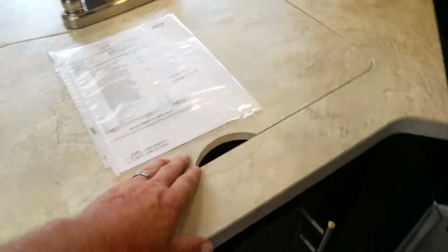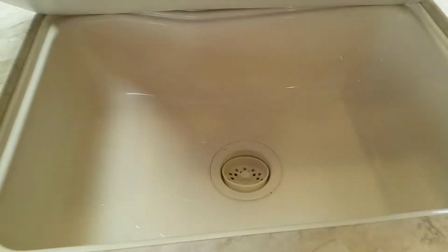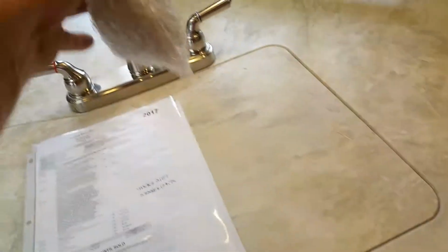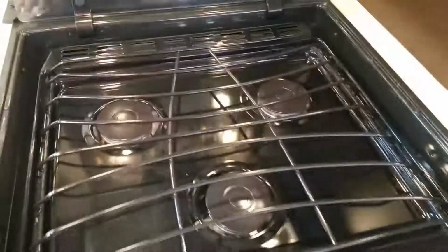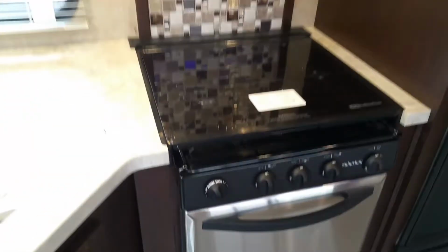Okay, the kitchen area. Here's the kitchen area. Big sink right here. This can be a cutting board and for rinsing off utensils also. This is a one-piece top. You see you got a three-burner stove right here. This folds back, so you can have a one-piece worktop if you ever need to.